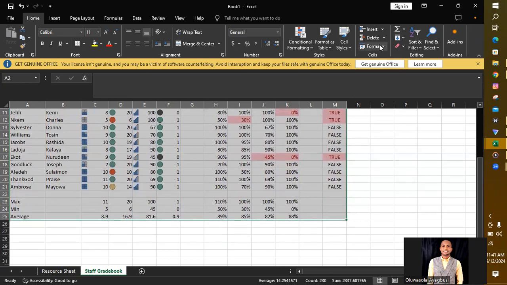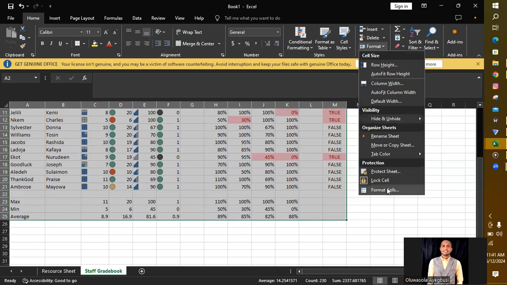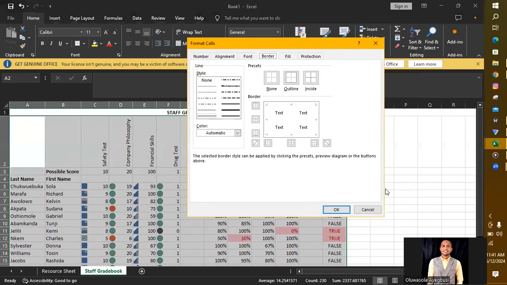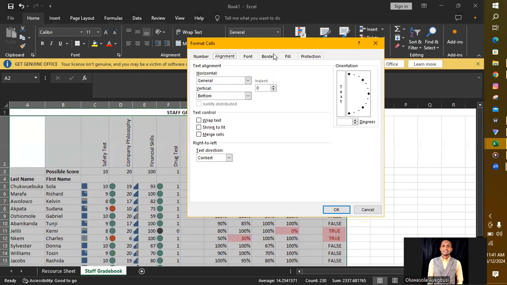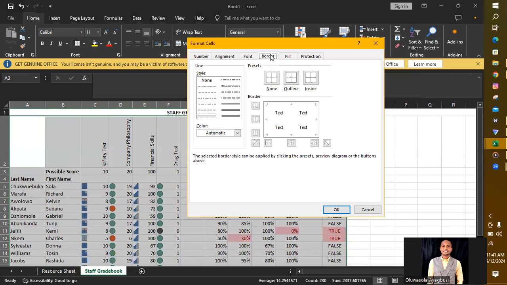So let's do formatting. You come to format, you come to format cell. All right, so these are borders. In case you come here, just click border. All of these things represent borders. For example, when you click here, it means to show a thick line here. When you click here, it will show a thick line here.